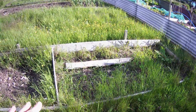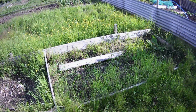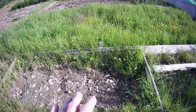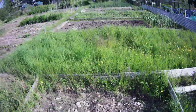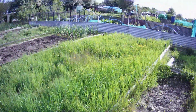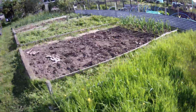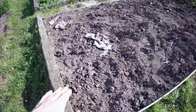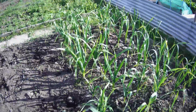So we'll start at the front here with my strawberry beds that I'm clearing out. I'm still in the process of clearing them out. Grass is encroaching. So all that soil that was in there full of weeds is dumped at the back in fruit zone. We'll see that in a minute. Beautiful grassy meadow there. Loads of buttercups. That's where I planted my main crop of potatoes last week. Not showing yet, but that's fine.